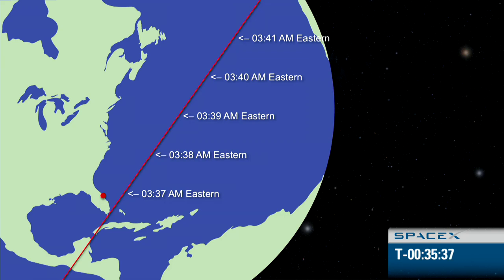If we launched off of that time, our Dragon vehicle would have to use extra propellant to reach the station. In this case, we want to do a lot of test maneuvers with the Dragon vehicle, so we want to save as much propellant as we can, so we're choosing to go with an instantaneous launch window. Any delays or holds, we'll scrub for the day and probably go again on the 25th, but we'll look at that down the road. Right now, I think we're looking decent to go.